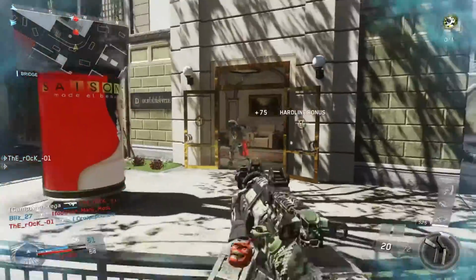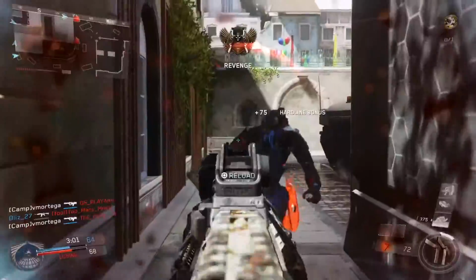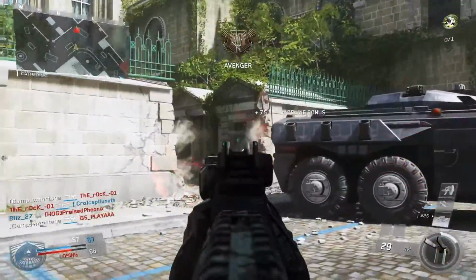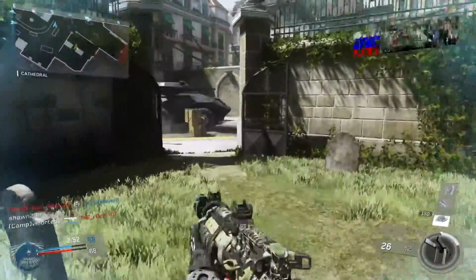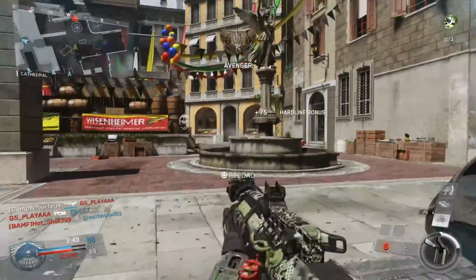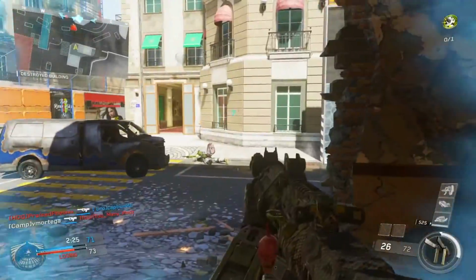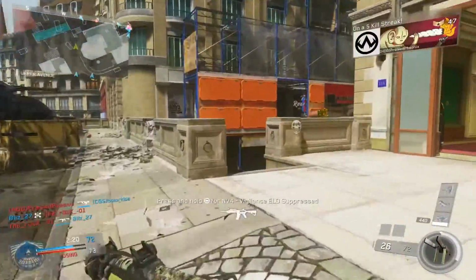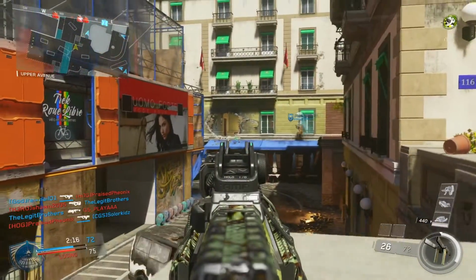Another episode of Map and Spawn Guide in Infinite Warfare. And the map that we're going to be talking about today is Retaliation. This map is a medium to large map, and it's set in Geneva. If you've played the single player, this is during the attack of SDF on Earth during the early invasion of that stage.